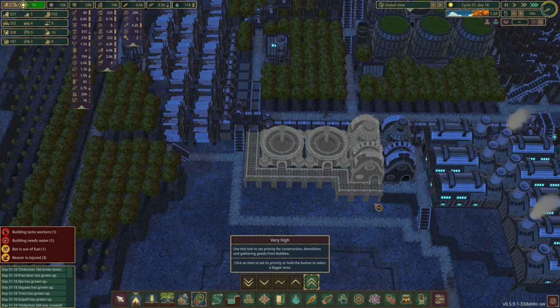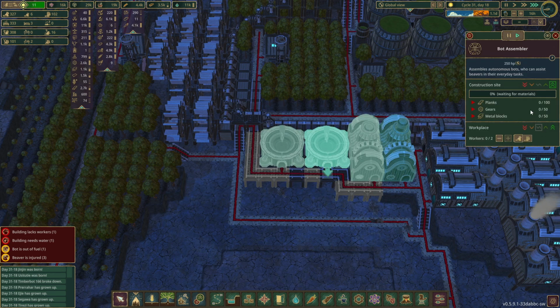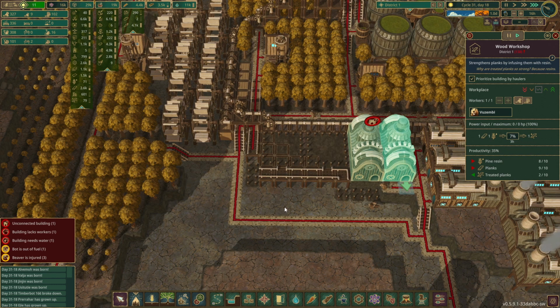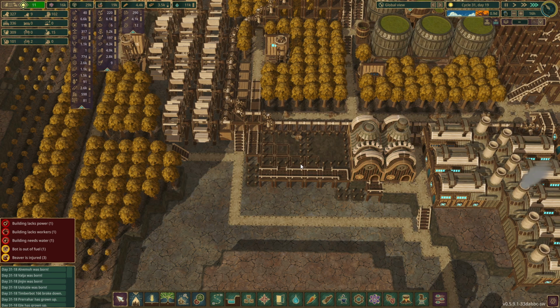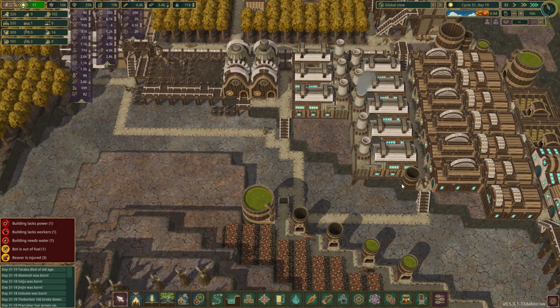So let's get everything here built. And here. We should be good. Should be. Two workers, huh? Okay. There's a way. Okay, now you can go around this way and that way. This is way more efficient than going through here.